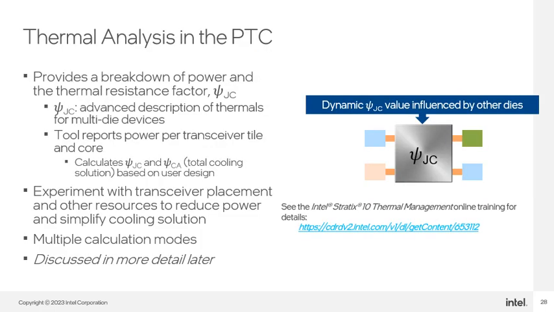The PTC can also provide a detailed thermal report that accounts for the supported device family's multi-die architecture. Previous devices used only a single monolithic die, where heat was equally distributed and left the device uniformly. As such, there was only a single junction temperature that defined the device's thermals. Because Intel Stratix 10 and Intel Agilex devices have multiple dies for the transceivers and, in some cases, high bandwidth memory, there is a non-uniform distribution of power and heat.